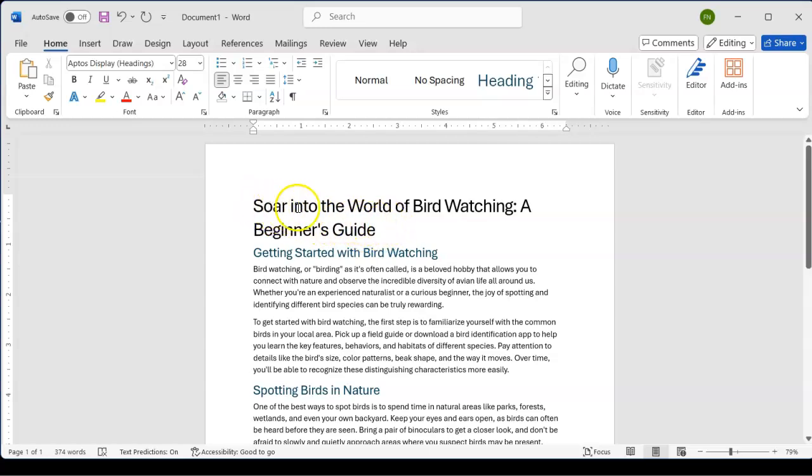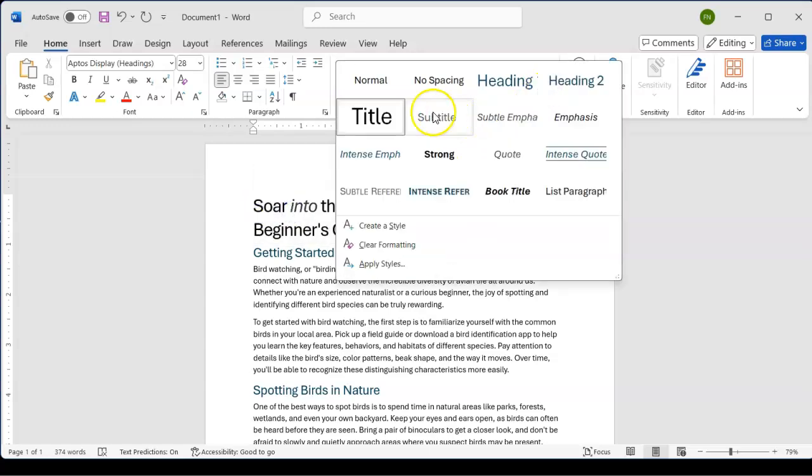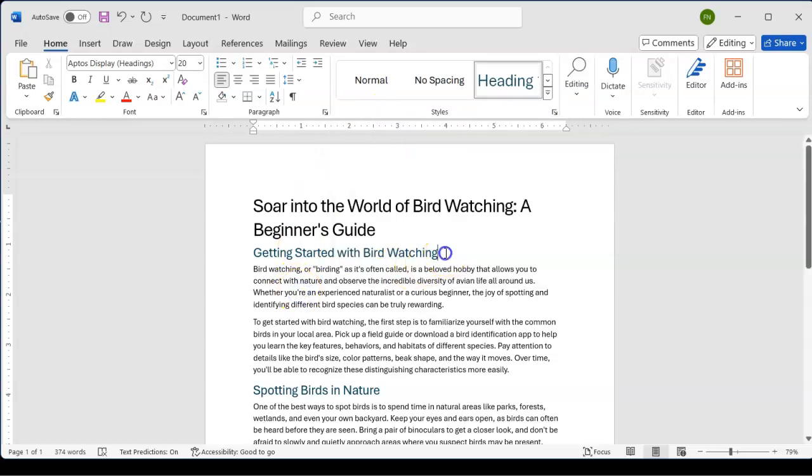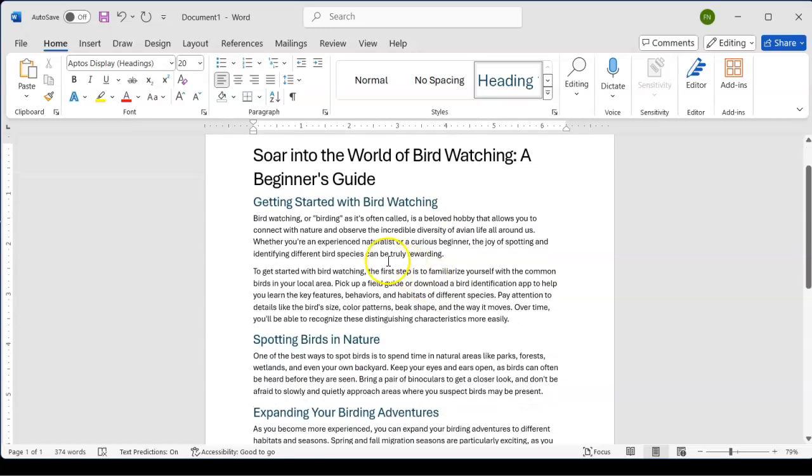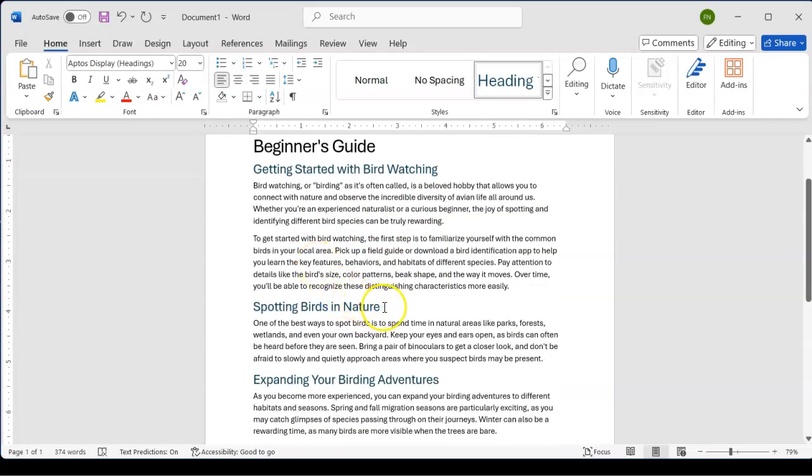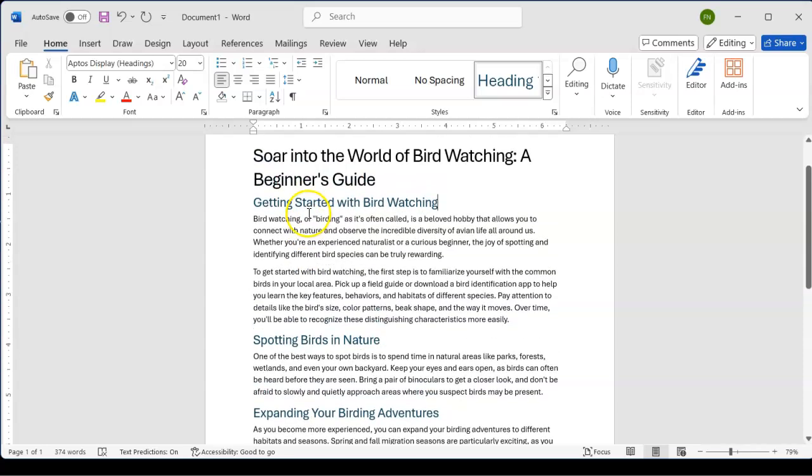So if you look at this up at the top here, I have something called the title style on this one. So if you come here, you can see title is selected. Okay, if you come here to this next, this third line here, I have the heading style selected for that one. All right. If you come down here, I have some more stuff.